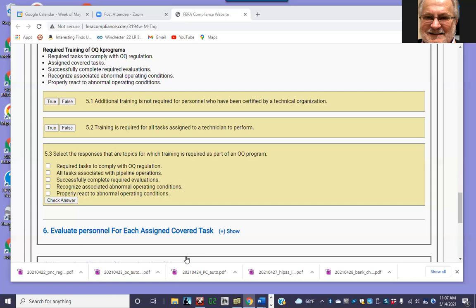And it meant that you had to look at and train for any abnormal operating condition that could be on your system. And whoever said it did it very eloquently. And it was exactly what the government means.